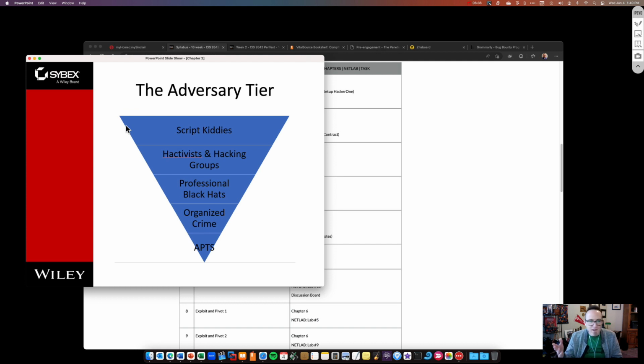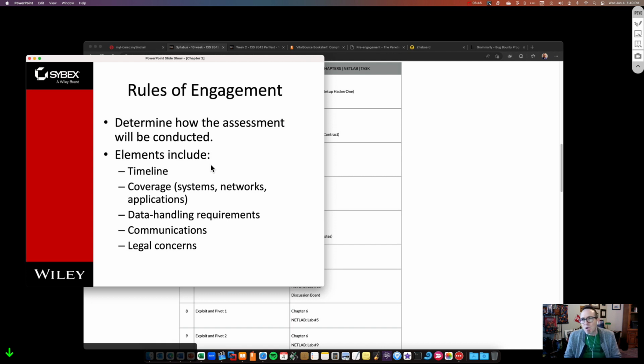And it's okay to ask that up front. Most of the time, I think people will say, hey, just come at us as maybe a professional black hat level hacker or maybe a hacking group. They might not know what that means, but it's okay at least to suss out what they expect from you, because if they expect you to come at them as a Chinese APT, and you're just coming at them as a script kiddie, then there can be some disconnect on the results you give them.